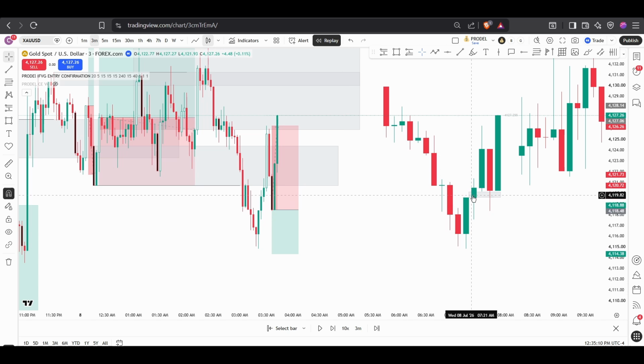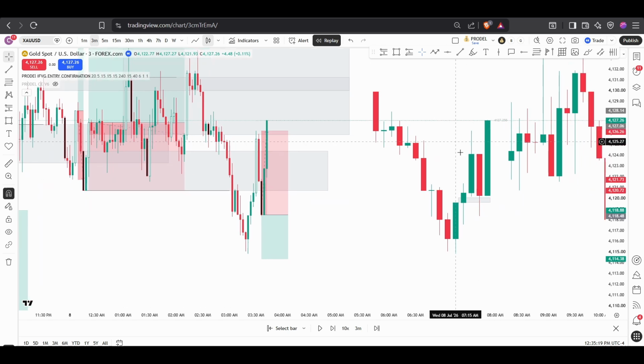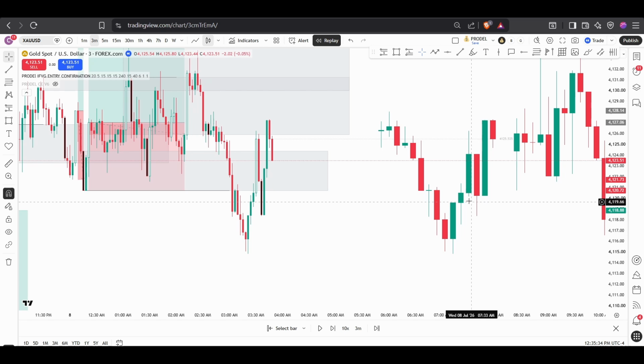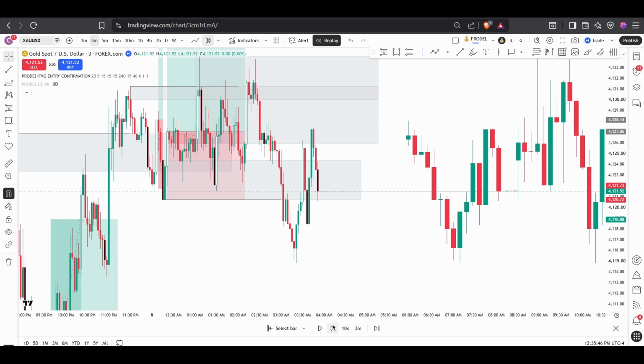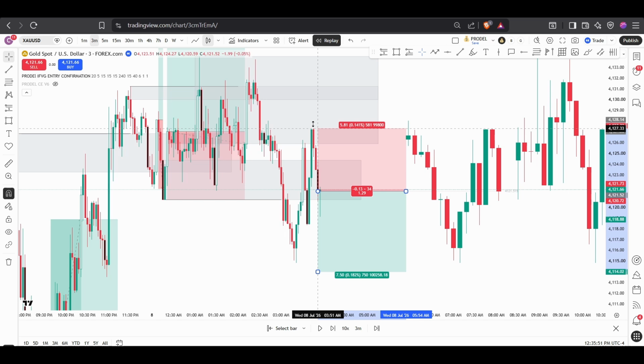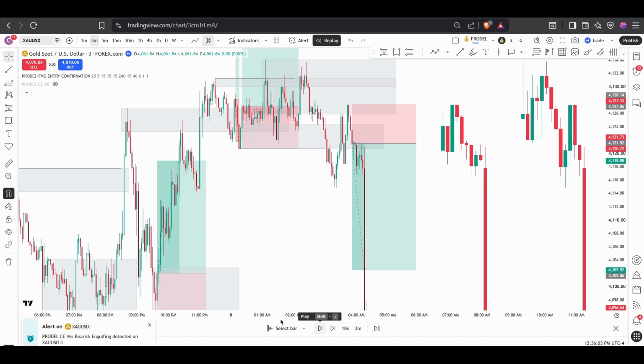But if you look at the 5-minute time frame, there is a fresh 5-minute fair value gap, and it's rejecting from this fair value gap. So we have to wait for this fair value gap to close, or it has to sweep the liquidity above. So this is not a valid trade. After that, we can see this fair value gap is not fresh anymore, so we do not have to worry about this 5-minute fair value gap. Let's wait for another black candle formation, which is the inverse fair value gap. Here we got the inverse fair value gap.